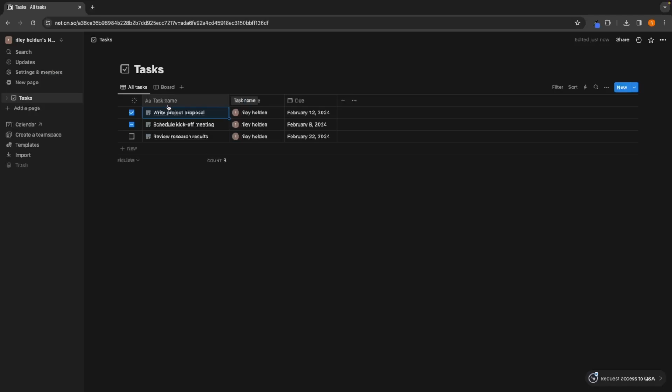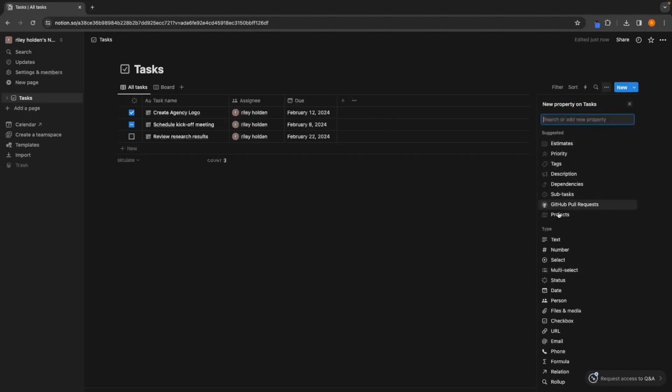Now we can go in and change the task name. So let's change this first task name right here to create agency logo, just like that. Over here, we can then add different assignees. So right now, I am the only person who has access to this Notion account. But if you add different team members, you can add different assignees to your tables and assign different tasks to different people. We also have due dates, which we have gone over already.